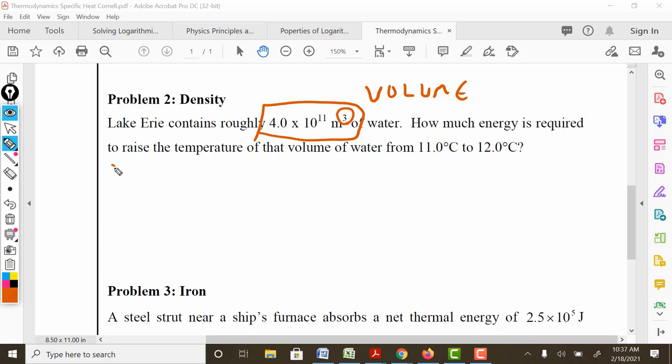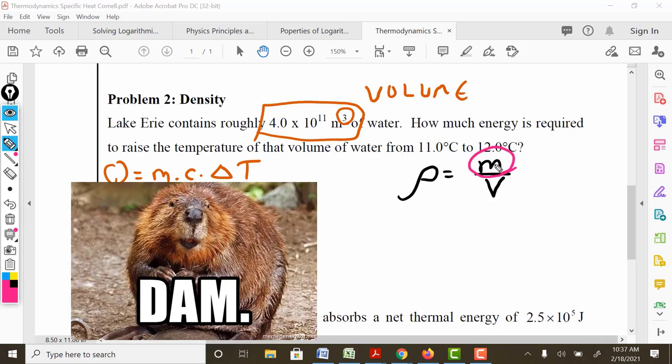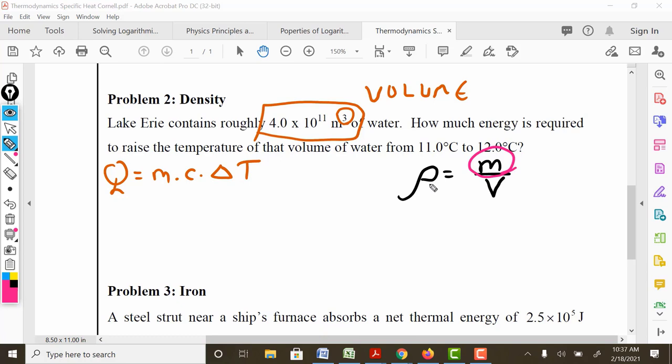Now, how is this going to help us? Because if you recall, q is equal to m times c times delta t. There was no v for volume in this equation. Most impressive. Well, density is mass over volume. Should you know this? Maybe not, but I'm showing you now. You're welcome. So the density of an object is equal to its mass divided by the volume.